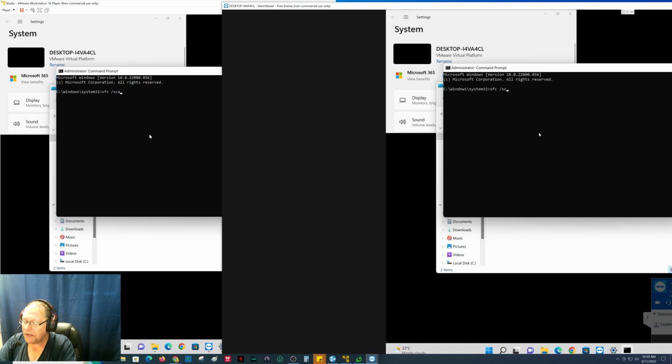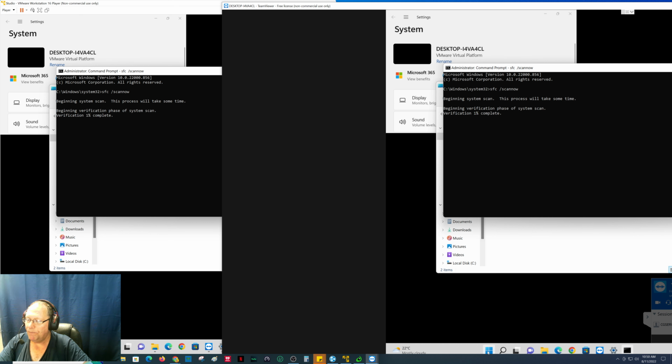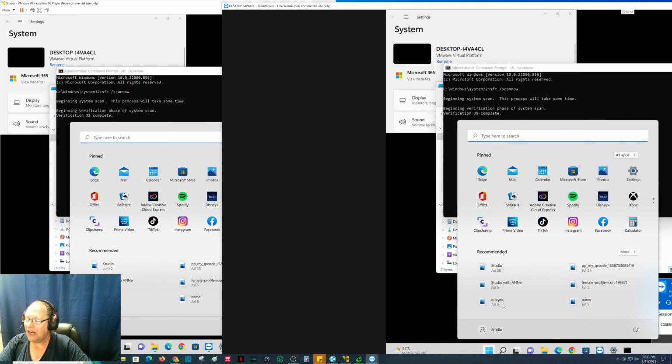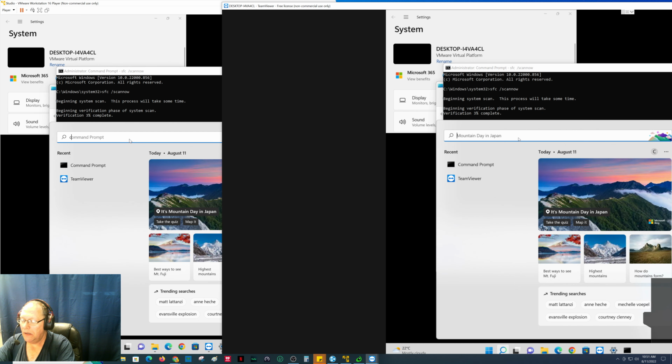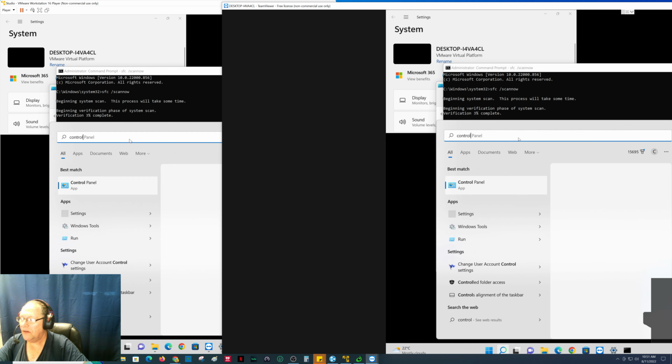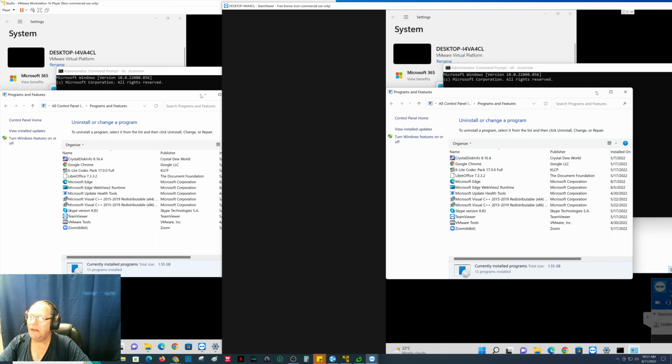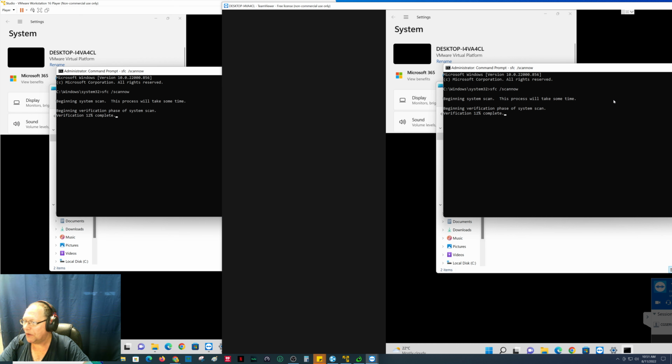File checker slash. So this is, you've seen videos on this for the scan checker. So there's that, and then I can go and look at your control panel. This is where a lot of things are. We can go into, where is it, programs and features, and I can see what programs are installed onto your computer. So as long as it'll let me do it, I can effectively administer repairs on your computer.